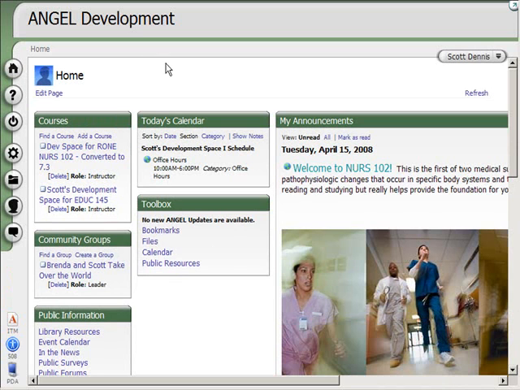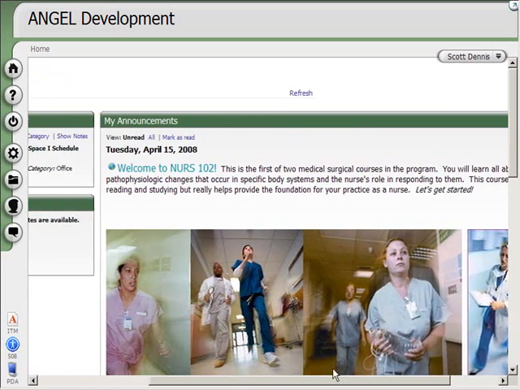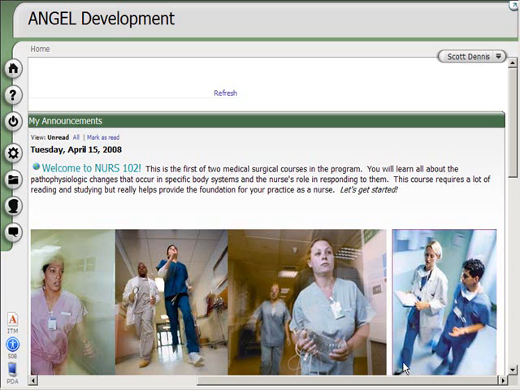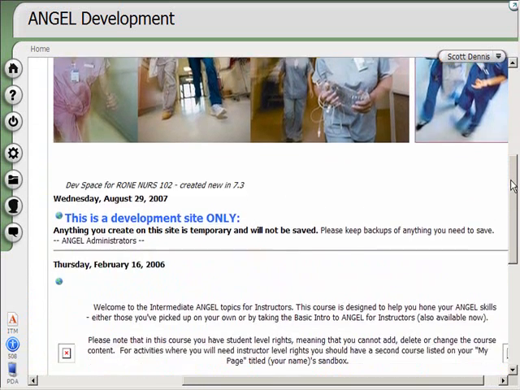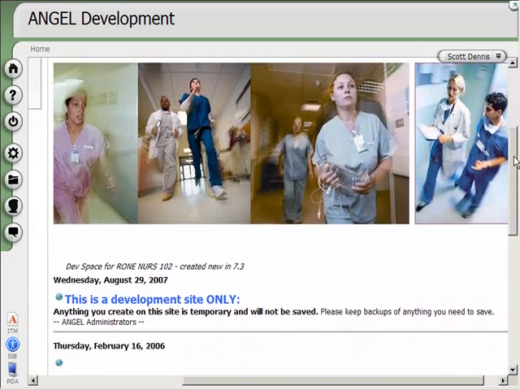On my page, I see a number of things. Probably the one that I'll use the most often is the courses here. This is how I get into each individual course that I've been assigned to, or to groups. I can also see that I have a calendar and a toolbox, different ways to make bookmarks, store files, that sort of thing. If I scroll over here, I see there's quite a big window that has announcements, and this is announcements for all of the courses that I'm in, in one place. So it's sort of a one-stop shopping for announcements.